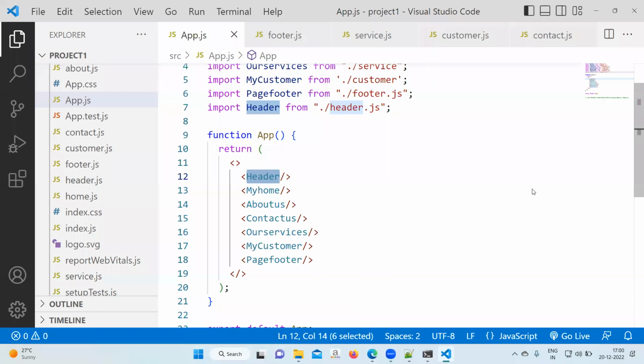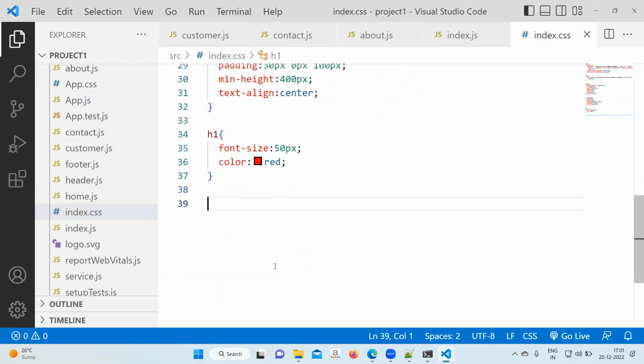Now we need to write some CSS for that. Come to the CSS file again.